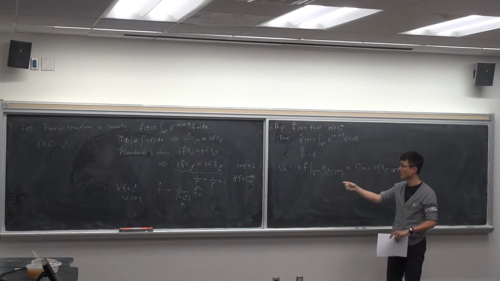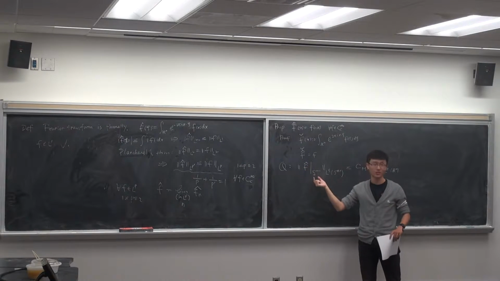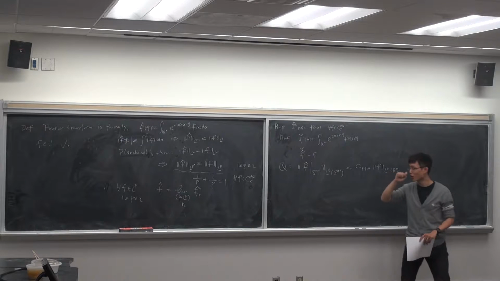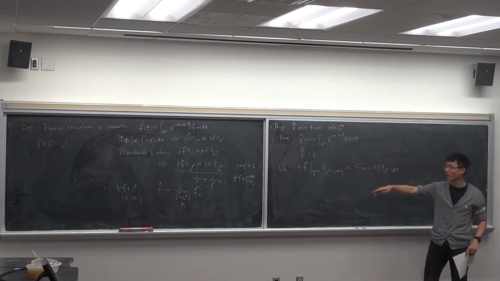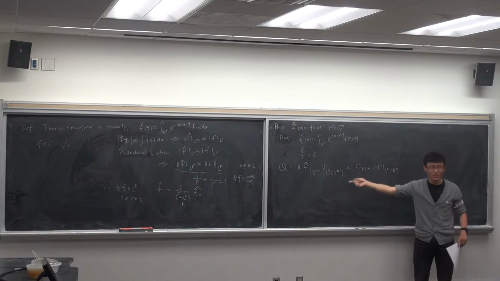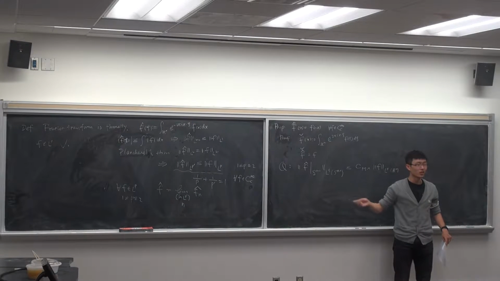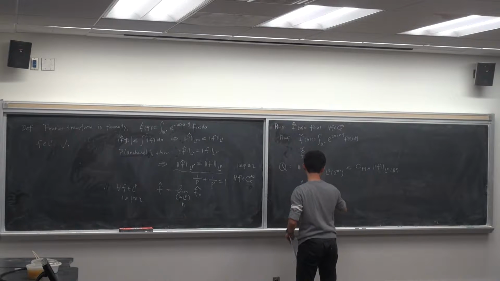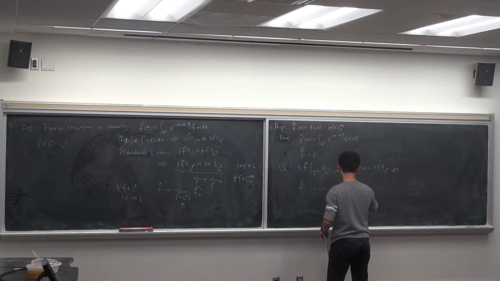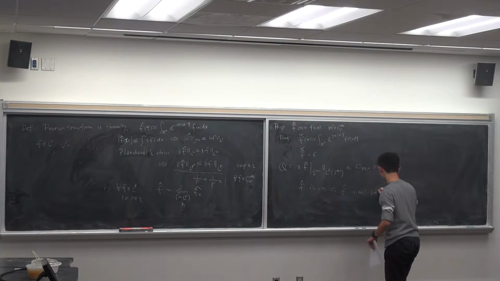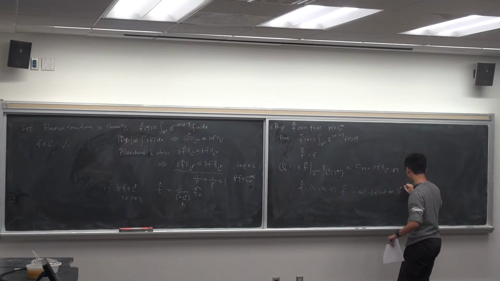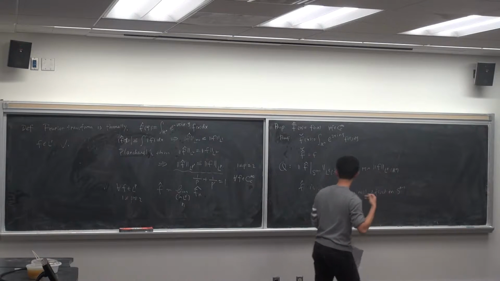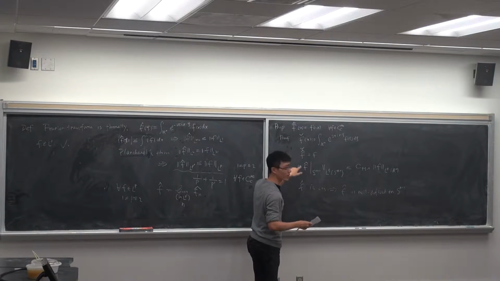First of all, I need to make sense of this, right? What does it mean to have a function on a measure zero set? Because for a generic L^q function on a measure zero set, that function is not defined. So again, using the canonical trick we used before, if this is true, you first prove it for C_c^infinity functions. For a continuous function, if f hat is continuous, then f hat is well defined on the sphere S^{n-1}. Then you use this trick again to make sense of the Fourier transform of a generic f.